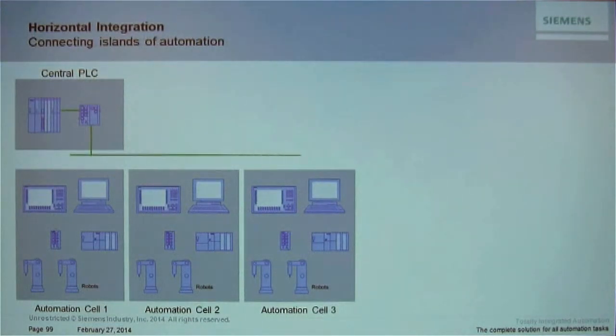Let's look at this example. This here is a real-life example of one of our customers who had these individual automation zones or automation cells. And his business kept growing. He needed to add more machines. He needed to be a little more productive. He needed to expand. So in order to do that, well, he really liked what he had. He just needed to expand. And he was using a field bus in the past. Well, if it's a field bus, my expansion capabilities are limited. Right? I do not get the diagnostics. I do not get the flexibility that I can get.